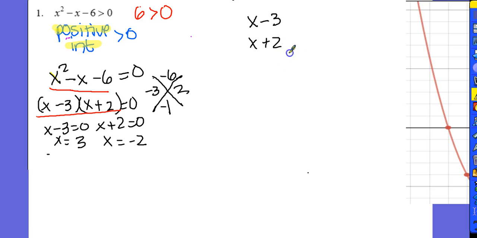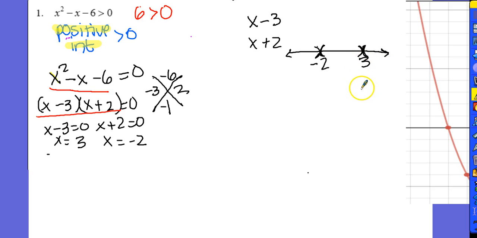And then right here beneath them, you're going to create your number line, and we're going to put our zeros in. So it's the same process as the other one so far, except that we're stacking our zeros. Okay? And then because we're doing greater than and not equal to, of course we're going to separate our zeros with our approaching signs, because we don't want to include 0 in our answer, so that we can see interval 1, interval 2, and interval 3.